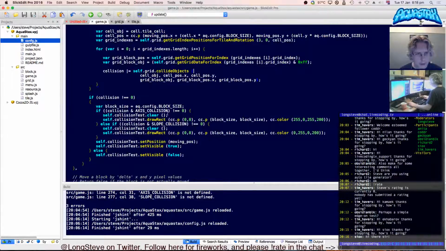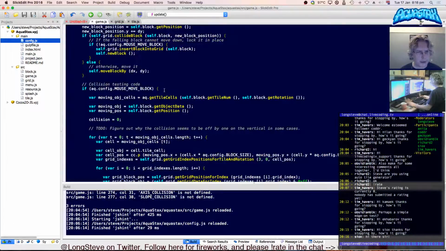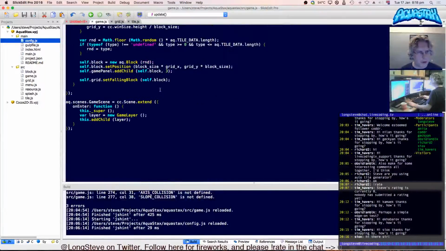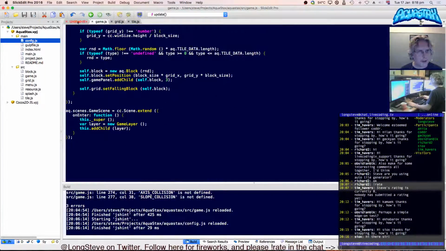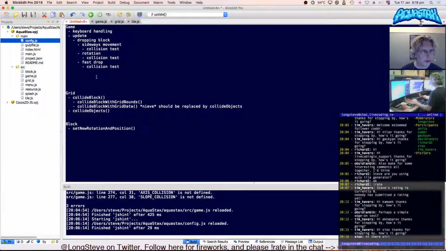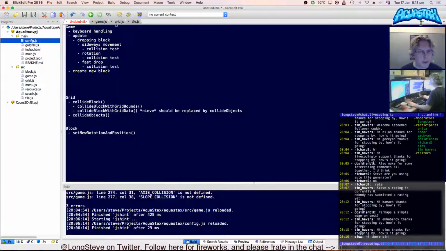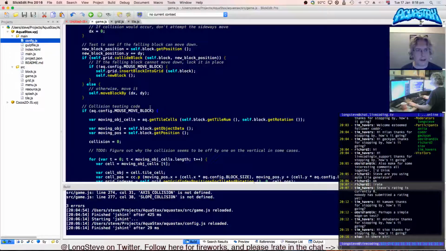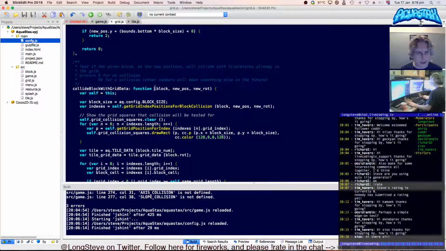So what else have we got now? This is my drawrect code that draws the little indicators, but all of this is within the test code. We've got move block, create new block. This is inside game, so we've also got update, and create new block. Luckily there's not a huge amount of stuff going on in the game function at the moment. It's just I'm not happy with the way this collision testing is being integrated. But then we've got various things in grid. I think grid is a bit larger.